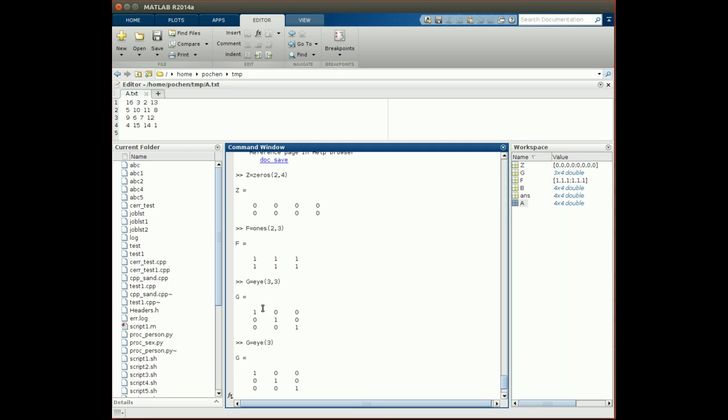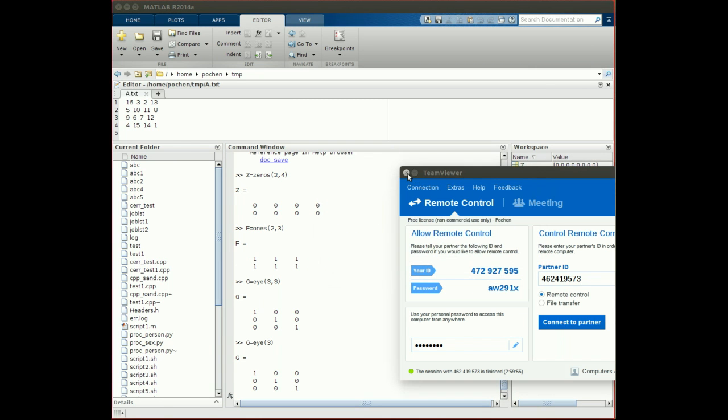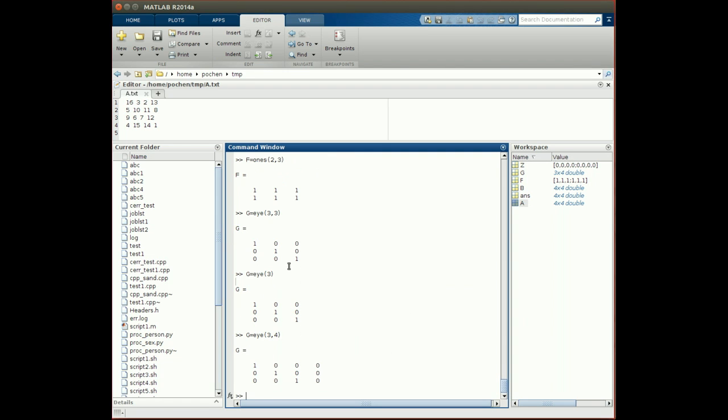And then suppose you would like to have a matrix that's filled with 5, for example. There are 2 ways for you to do that. You can do Z equals zeros of 2 rows, 4 columns, plus 5. Then it's going to give you a matrix that's 2 rows, 4 columns, filled with 5. And of course, you can also do that using ones with a multiplication. It's giving you exactly the same effect.